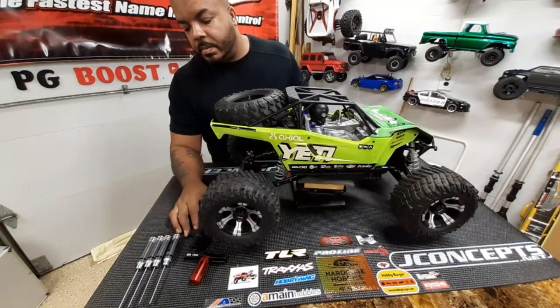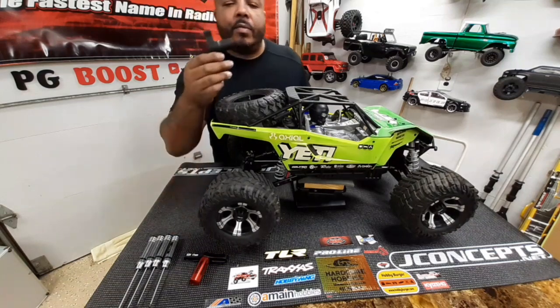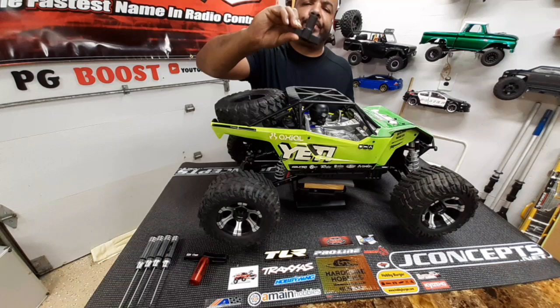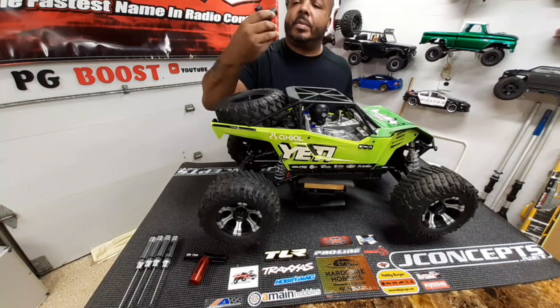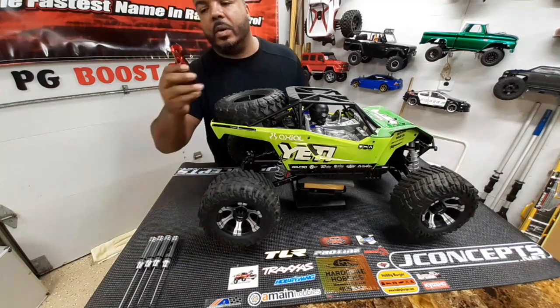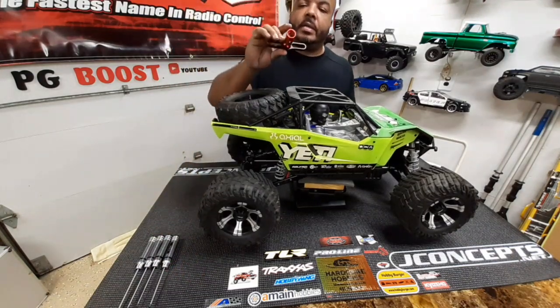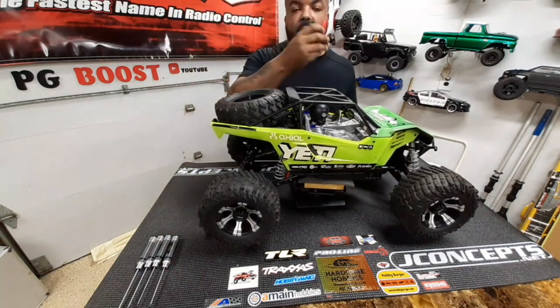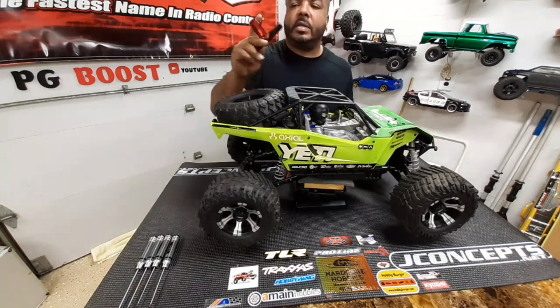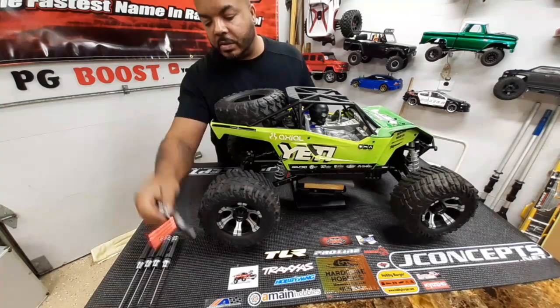And yeah, I got the wrench. I use this on the X-Maxx. And it works, but you can see it slowly stripping. So I went and ordered a new one, an aluminum one. And I like it because it actually matches the truck. I got it for the X-Maxx, then I got this. It works for this, a 17 millimeter aluminum one. Thing is awesome.